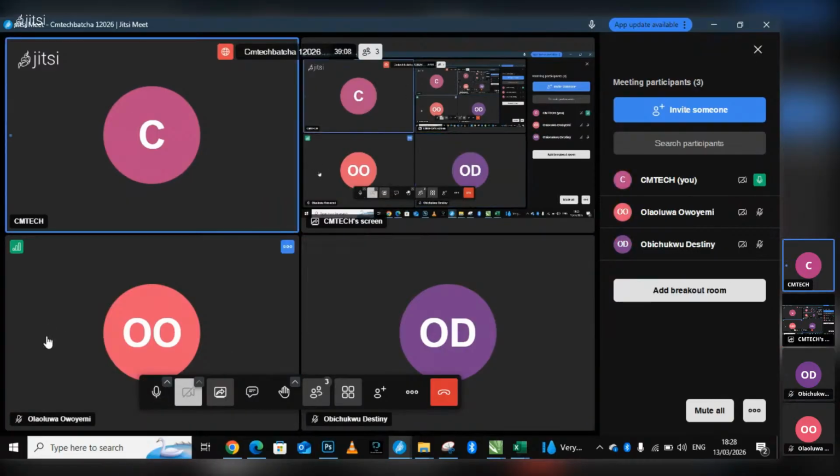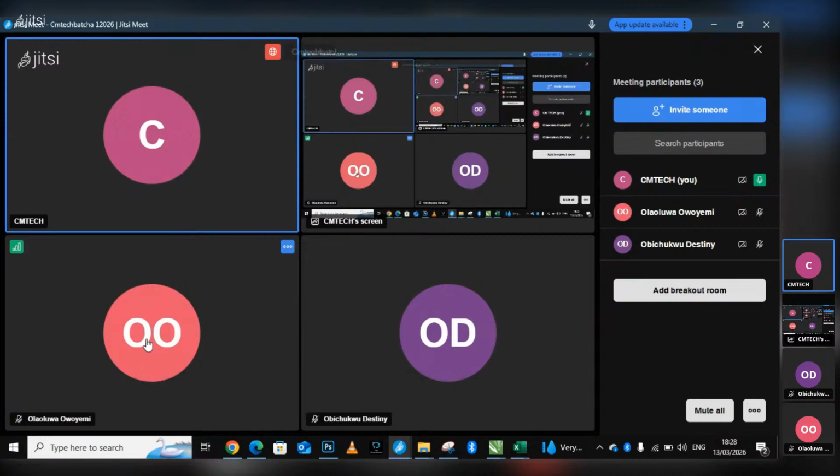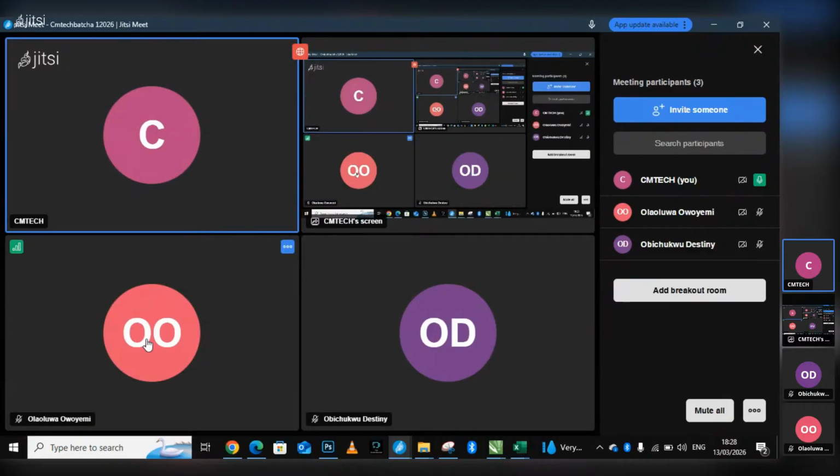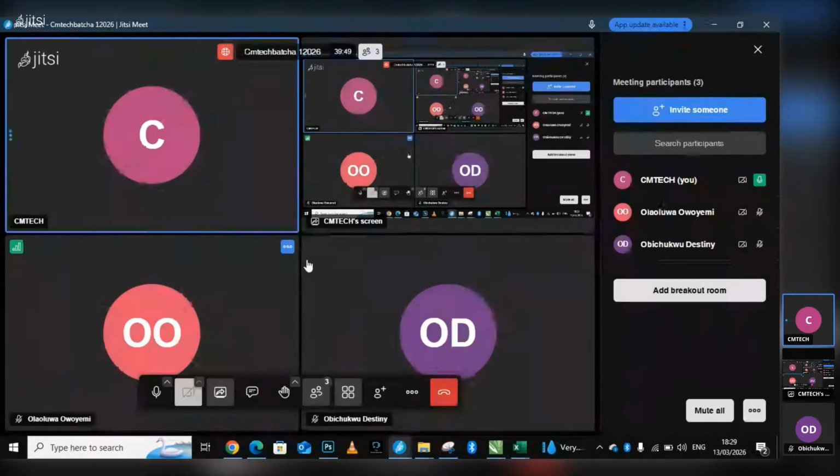Okay, let me explain. A data type is the type of a particular value. If it's a number, if it's characters, each has its own data type. Like A is a character, and one is a number, a number data type. I believe you understand my explanation.